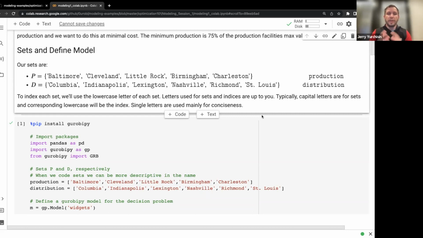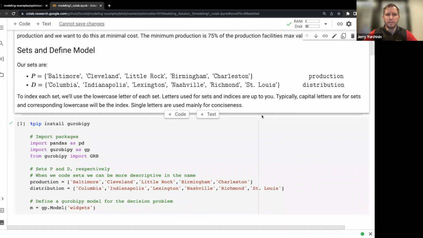So the way that I designed this notebook is, let's have a little bit of math, and then let's relate that directly to the code that we're going to be using in this notebook. It's just common practice. When you write the code for these things, you tend to be a little bit more descriptive, and in your formulations you try to be a little bit more concise in how you write things out. So here are our two sets.